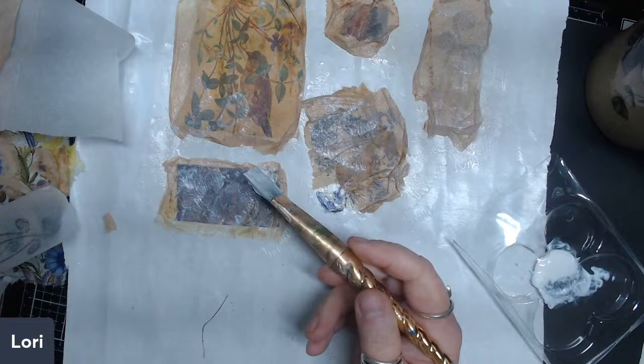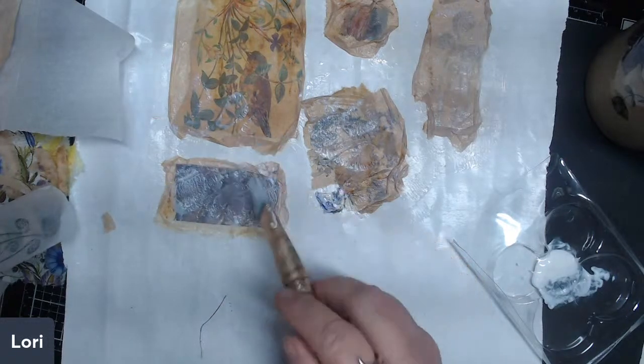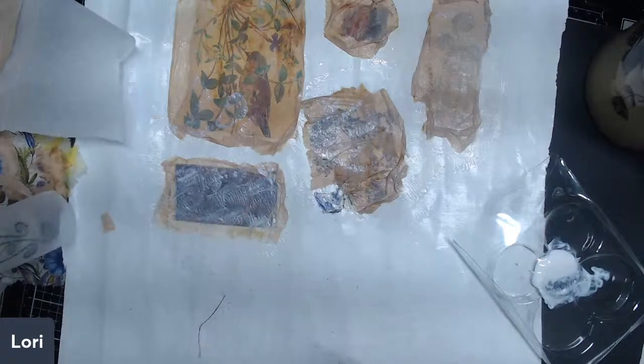Marty, you thought it was a sunflower too. Okay, we're going with sunflower. I don't even know where I got that little piece of fabric, but I thought it really looked cute.